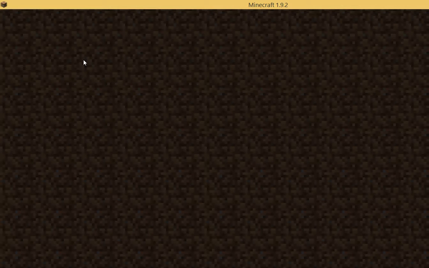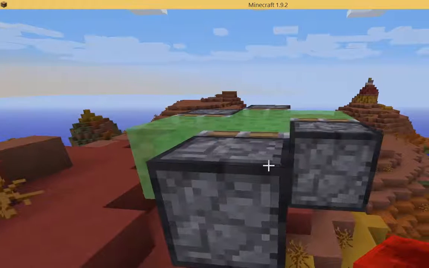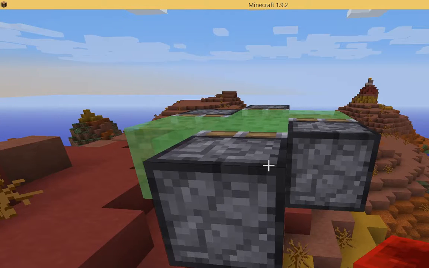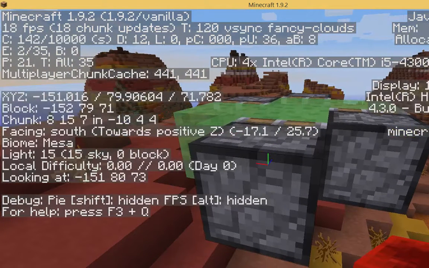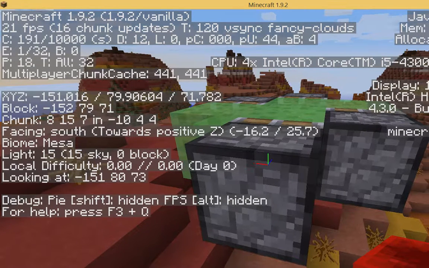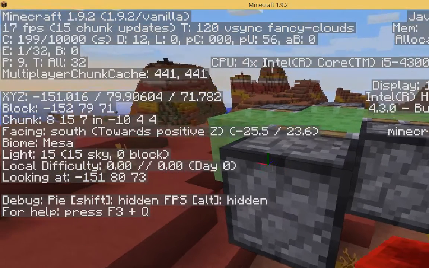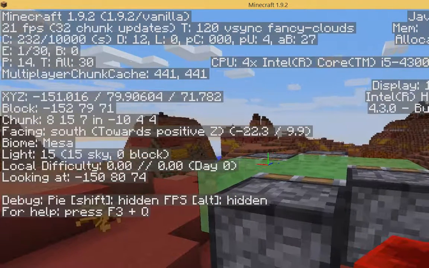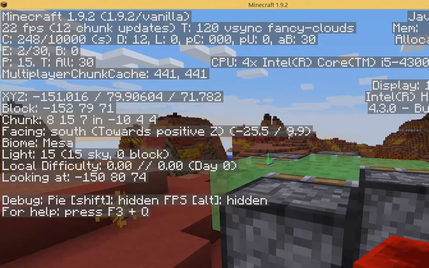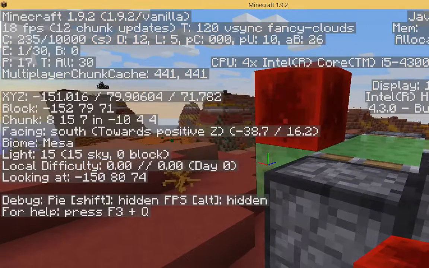Well, these are the blocks that I asked to be placed, and in fact, we have some pistons, we have some sticky blocks, and there they are. And let's see if we can take a look and see what the altitude is. 80. We're looking at -151 and 73. It's close enough. And so we have accomplished putting those blocks that we wanted and doing the other commands into Minecraft.